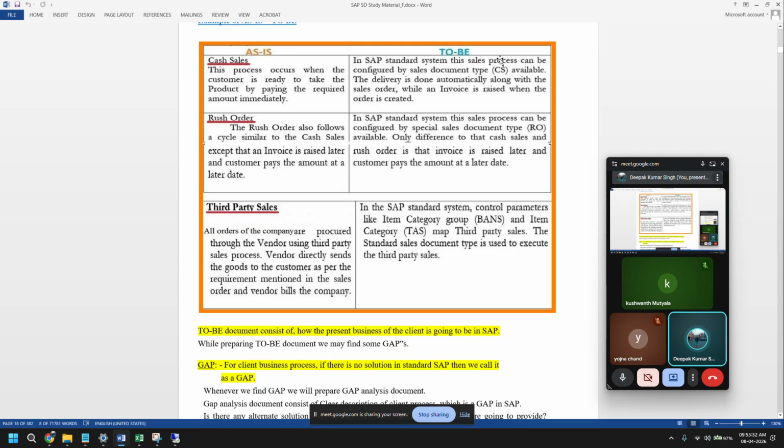SAP has provided the CS, but we don't use the standard directly. We create a copy and then use that document type. This is what SAP also recommends, so that your original document type and original configuration always remain unimpacted. It will always be there as it is. You can copy and then change whatever you want.